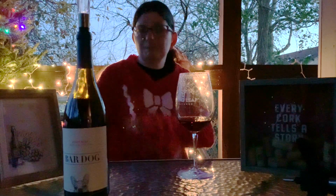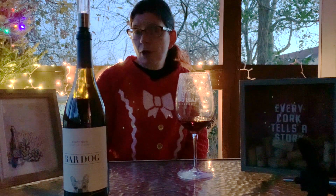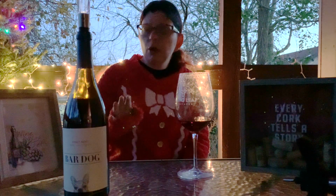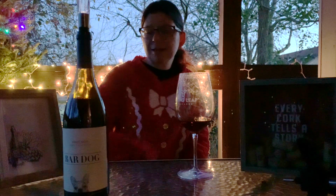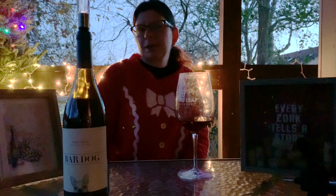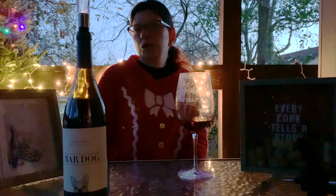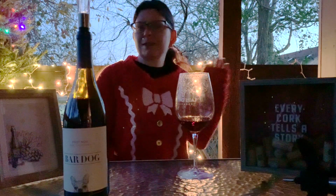I'll have to look. Anyway, guys, it's getting a little bit dark outside, so I don't want to keep this camera rolling too much longer, but that is my lovely review of this wine. It's a strong Pinot Noir, but it's very good. It goes down really nicely and smoothly, in my opinion. I would definitely continue drinking this, and I will continue drinking this tonight. I will have the rest of this glass, maybe a little bit more. I'll have some cheddar cheese with it. I love cheddar, so cheddar's a go-to cheese for me with wine. If you don't know what to pair with your wine, cheddar it is. That's the way I see it.